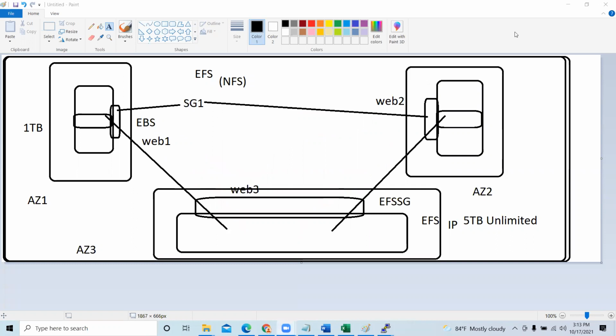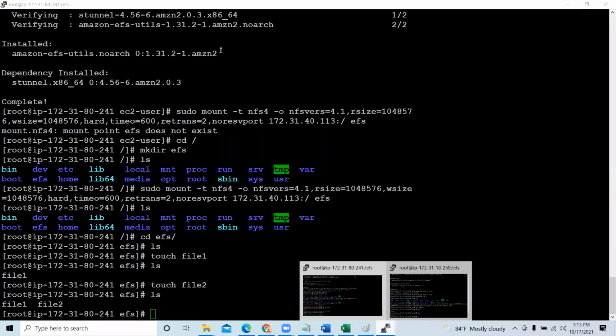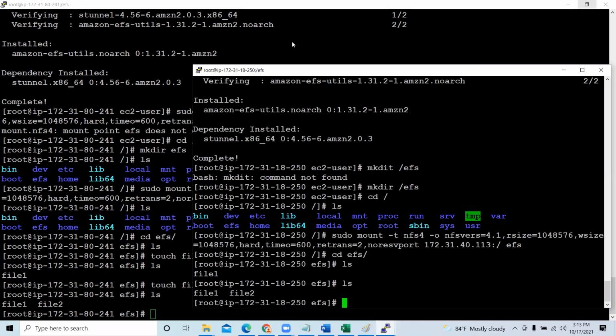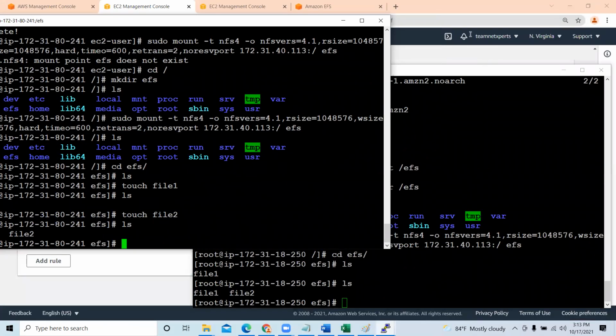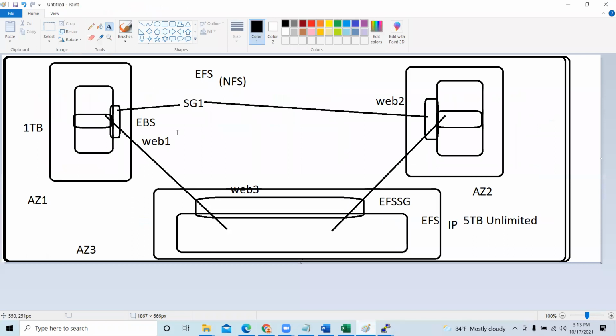Are we clear, guys? This one, EFS. See if you have any doubts. The other thing is, you can have the same security group or different security groups.